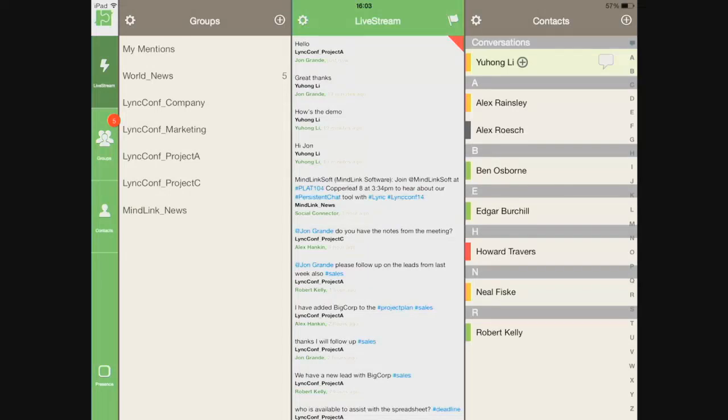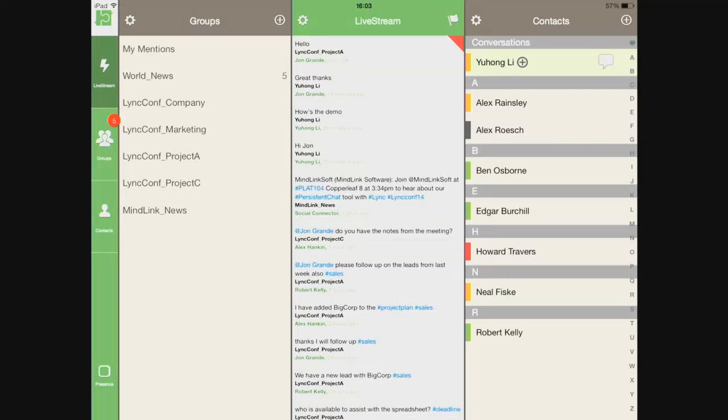So one of the themes that I'll be talking about is when we mobilize this, we've been looking at how to filter the data so you can choose what you take with you on your mobile device. So we see customers where the users have hundreds of chat rooms on their desktop client. So certainly in my Lync, we have hundreds of chat rooms.